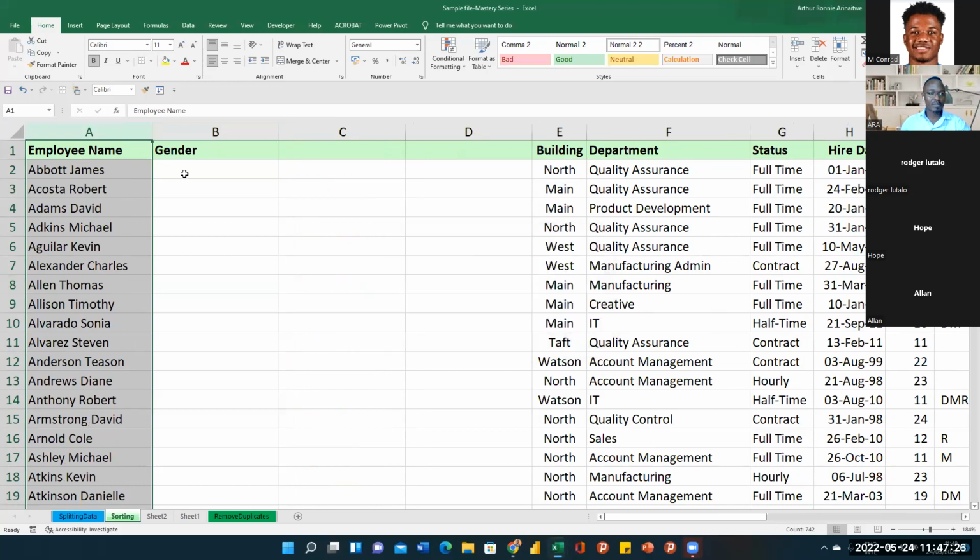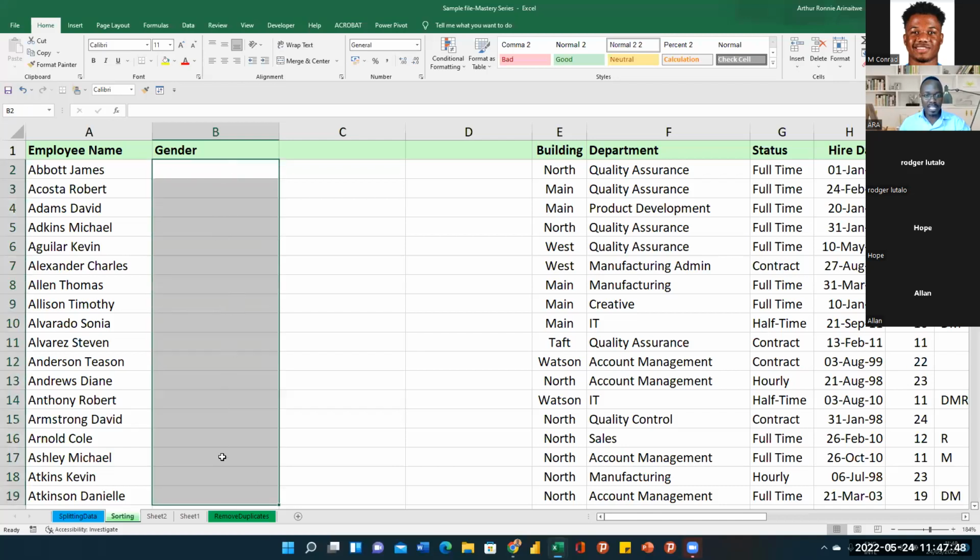So then you have the names. But now here, you want to put male or female, and you just don't want to type it. You just want to find a drop down and pick it. And again, this trick, you can write it down. So I'm going to highlight a few cells for demonstration purposes. Highlight where you want the drop down list to go.